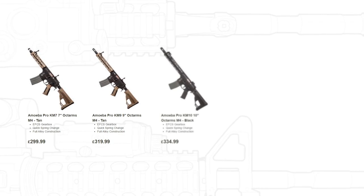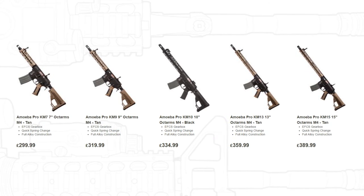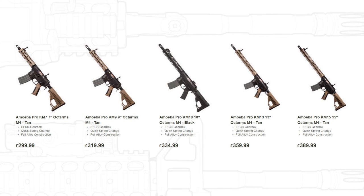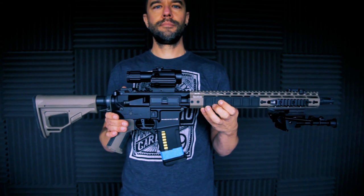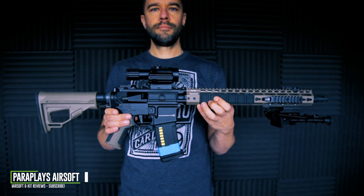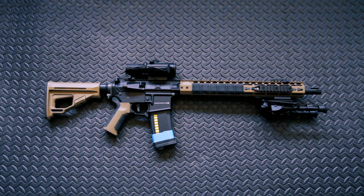The Amoeba Pro comes in various different variations including the 7 inch, the 12, the 13, the 9, and also the 15 inch which is what I have. If you go for the 7 or the 9 it's probably going to make things a little bit easier to get around corners. There are two different colour variants — full black alloy or a down-to-earth smokey sandy colour, which is what I went for. I felt it made it stand out a little bit more on the battlefield than everybody else's plain black weapon.